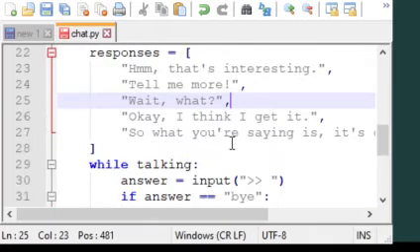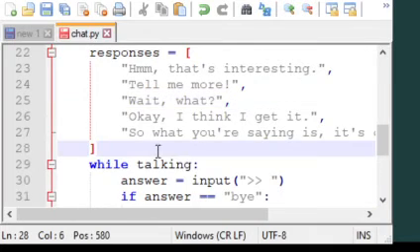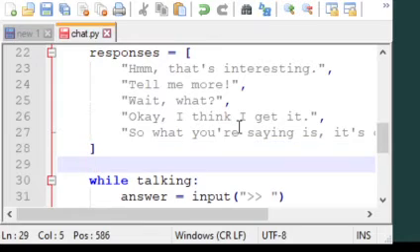So we have these responses. What are we going to do with them, right? We're also going to need something to keep track of what response number, and we're just going to call that R, and we're going to start it at 0.